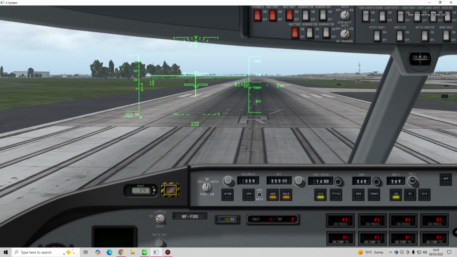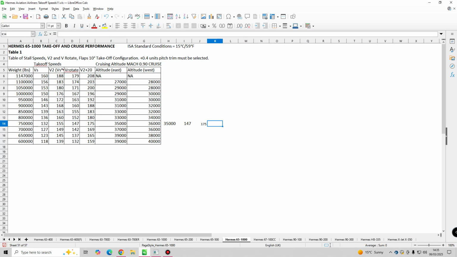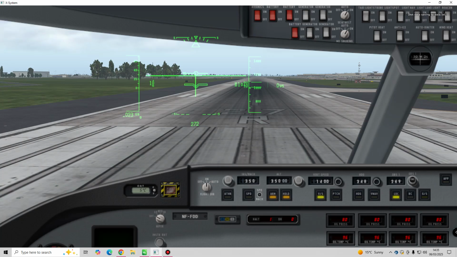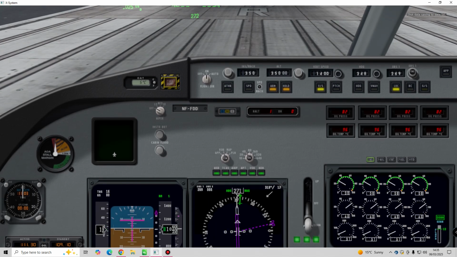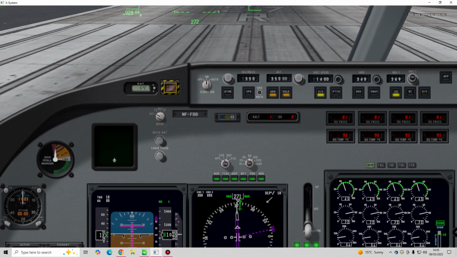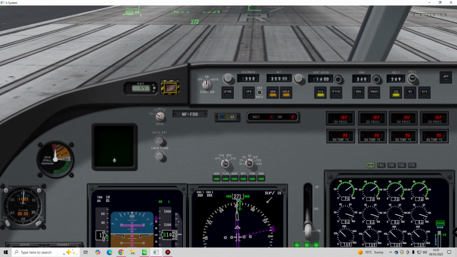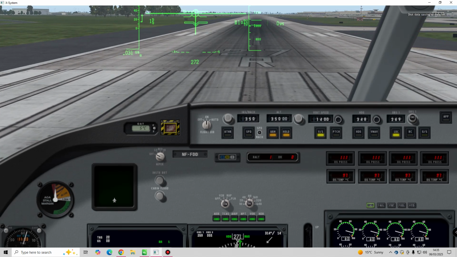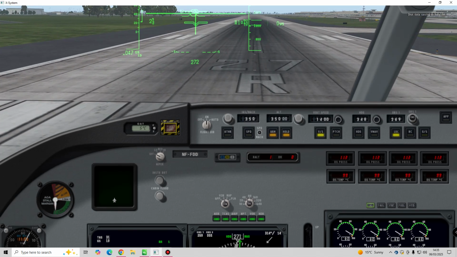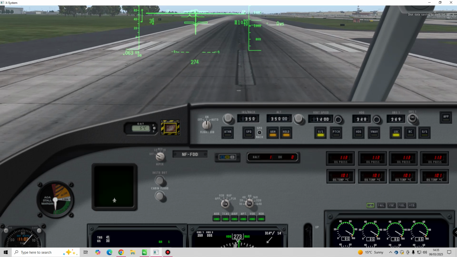Okay, just double check our speed. So I worked these out from my spreadsheet. 147 and then our initial climb speed is 175 till acceleration height. Takeoff thrust set.